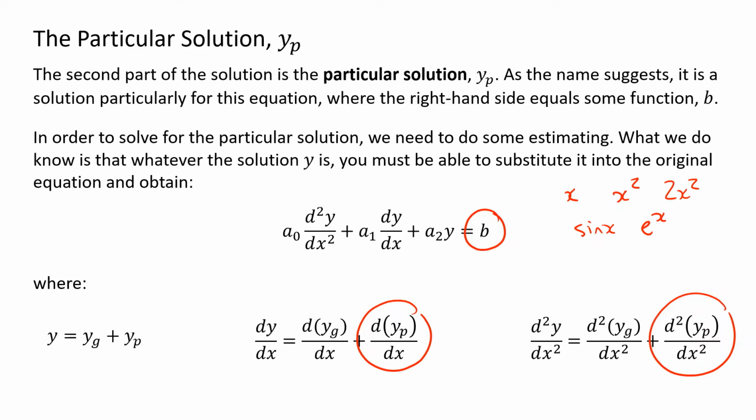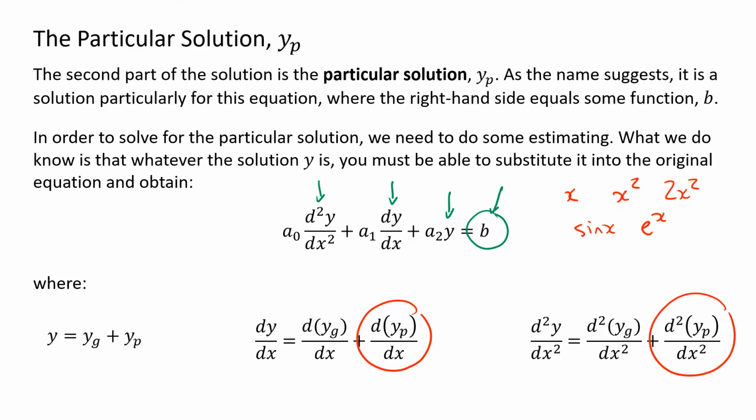Because remember, this function y here, when you're trying to solve this equation, the way to solve it is that the left-hand side has to equal the right-hand side. So your particular solution has to have the function b in it because your function y is sitting here, but it also needs to take into account what the derivatives of that function b are, because any one of those could be what ends up on the right-hand side as your solution.